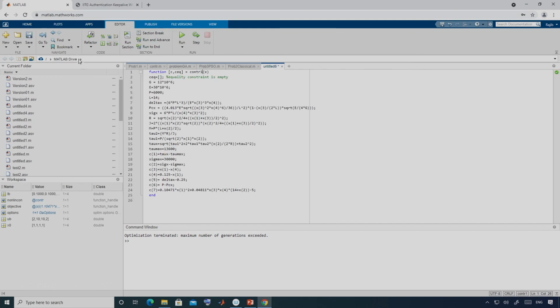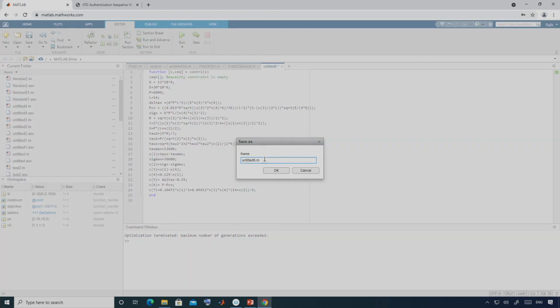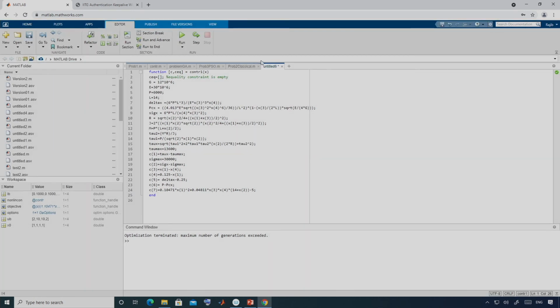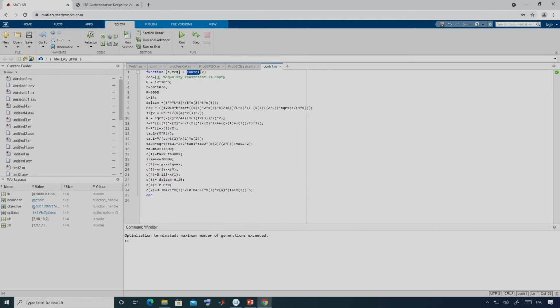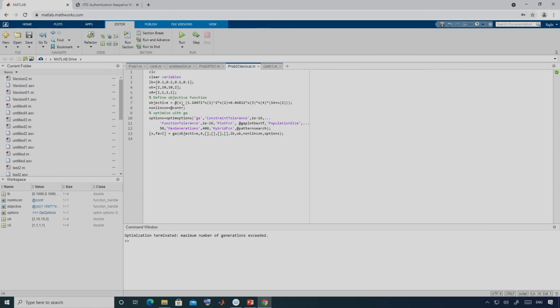This is one. Now let me save it as CONTR1. So now I will be using this function here. Okay, so let me try.